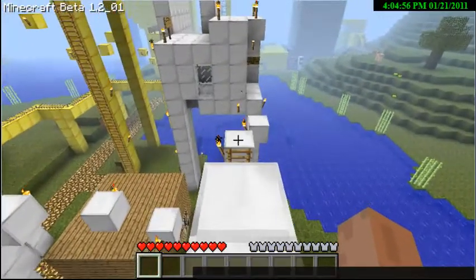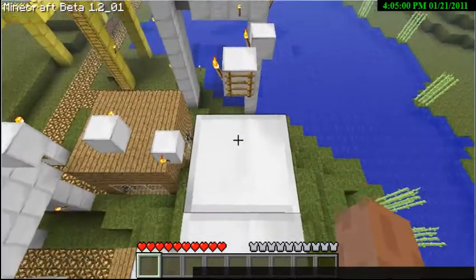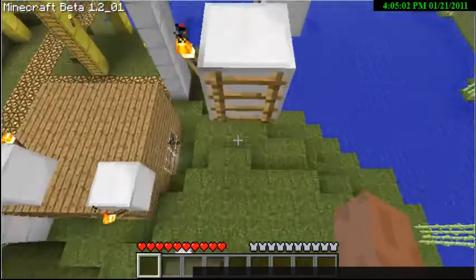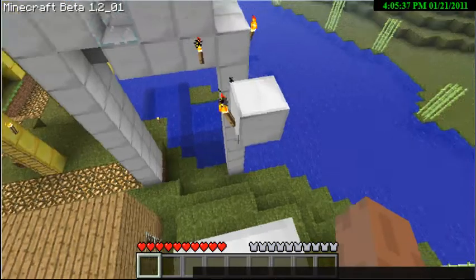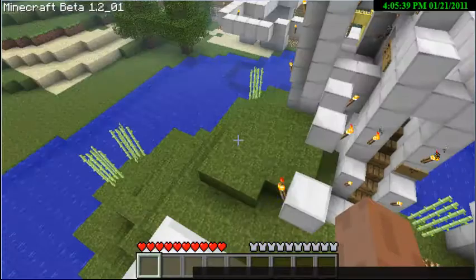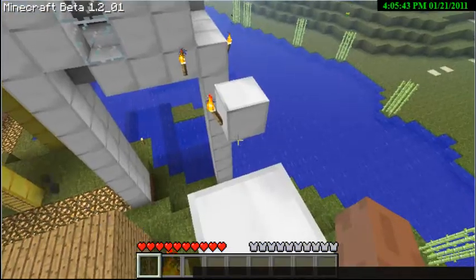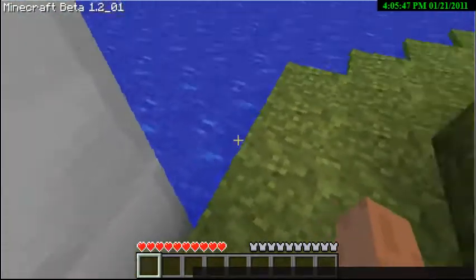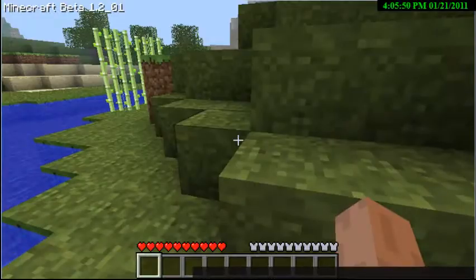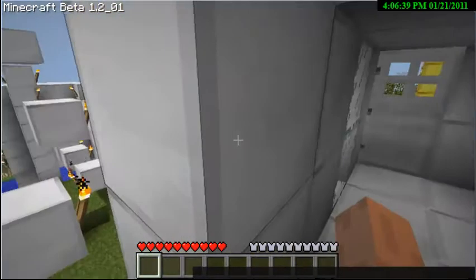Alright, so we're back. I got back to the part that we last fell on. So, hopefully we don't fall this time. Oh my god. Alright, I'll be back. Alright, so I just passed the part. Now we just need to jump to that block, and we're done. So, hopefully I do not fail. Oh my god. Alright, I'll be right back. Alright, so I passed it. So now let's see what it says.